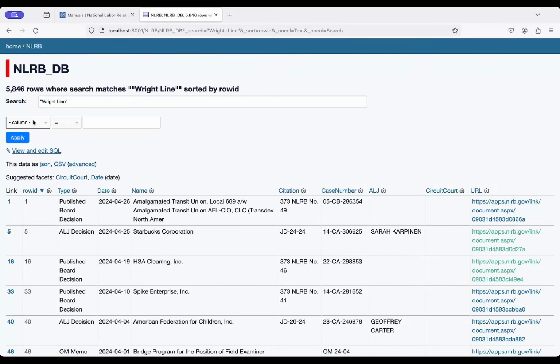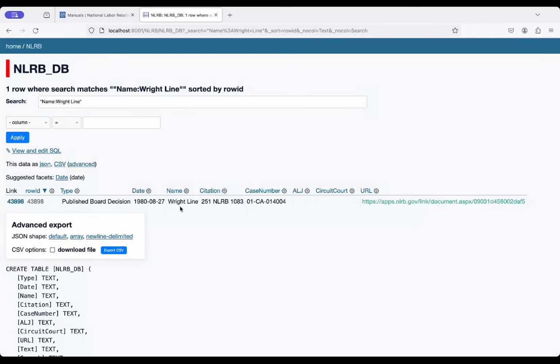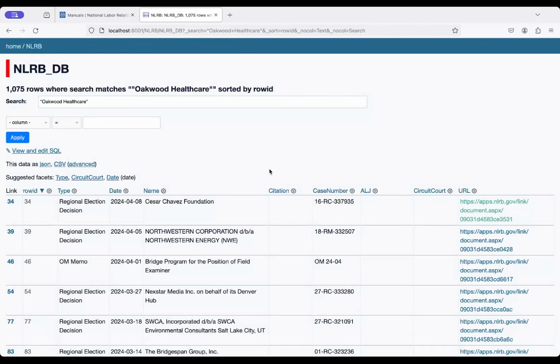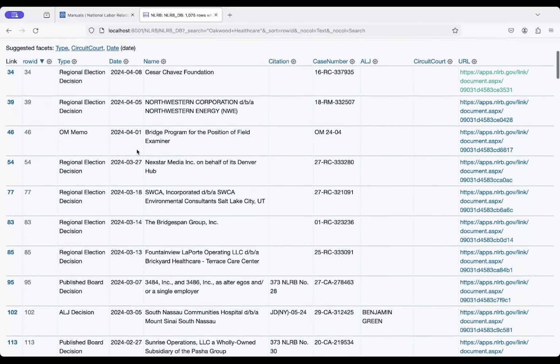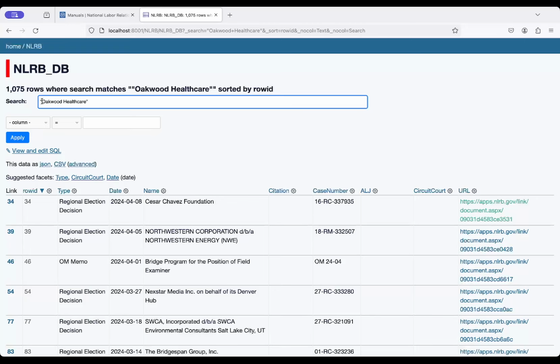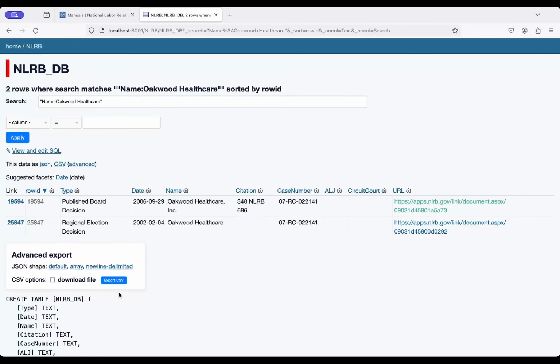I already showed you can do this linear search where you do name, contains, all this clicking, and then it's a linear search as opposed to the full text search, like the indexing stuff. Not a fan, right? So instead, what we'll do is we'll just do name colon, boom. There it is, right? And we can do the same for Oakwood Healthcare. That's the one for supervisory status. Cool. These are all the cases that are citing them. They're in chronological order. That's fine, but I want to find the case itself. So we'll go Oakwood Healthcare. Look how quick that is, right?